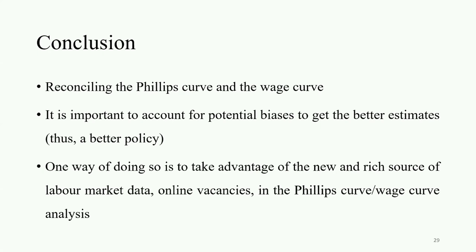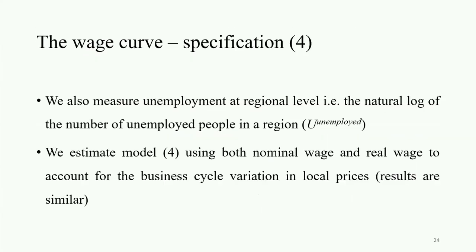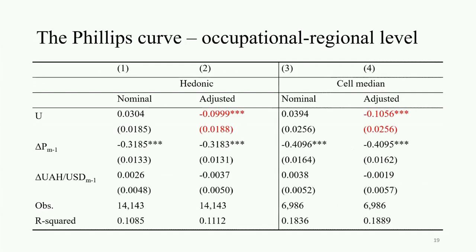Well, actually, to some extent, we did a similar analysis, not exactly the same, when we estimate the Phillips curve using the occupation regional level of the wage index, and we actually use a self median or self mean approach. Right. So based on what I read from the Phillips curve literature, one way they try to address the concern about the composition of jobs in the data is to collapse the data to the cell, and each cell could be occupation region level or region level, that sort of analysis.